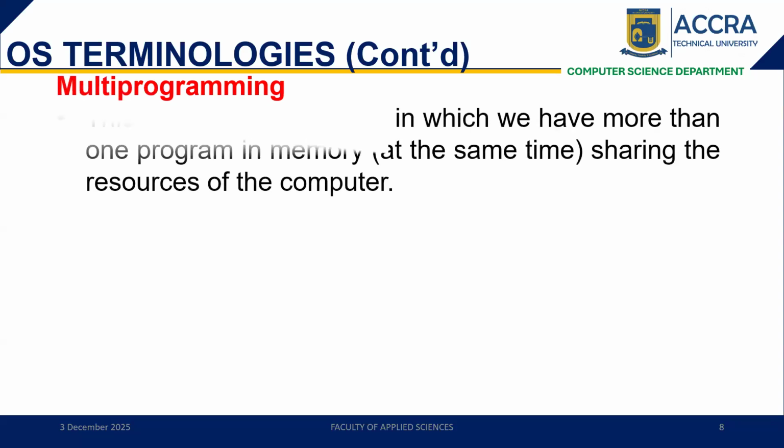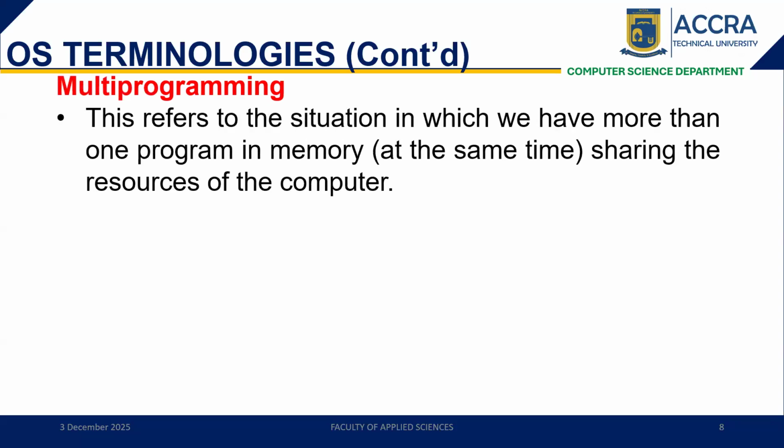And then we also have another term called multi-programming. Of course, when we hear the word multi, it means that it's more than one. Multi-programming means that the OS has a situation where there's more than one program in memory sharing the resources of a computer. So you have a random access memory that has a PowerPoint slide on, just like the laptop that I'm using. At the same time, I have my browser on with different tabs on. I have a Microsoft Word document that is also open. There's an Excel file also open. Many, many programs are open.